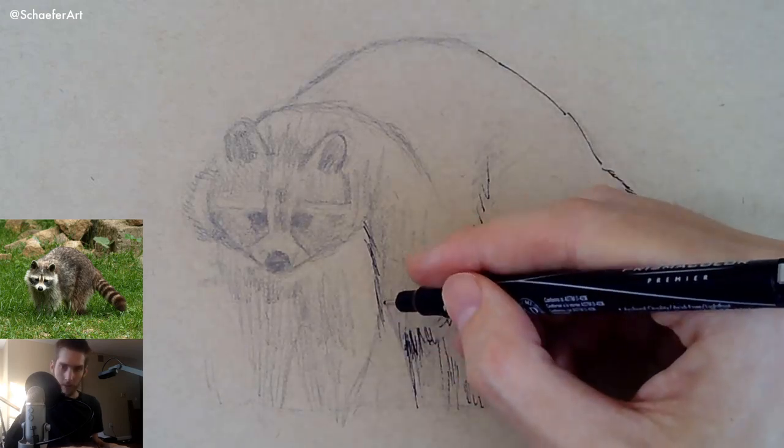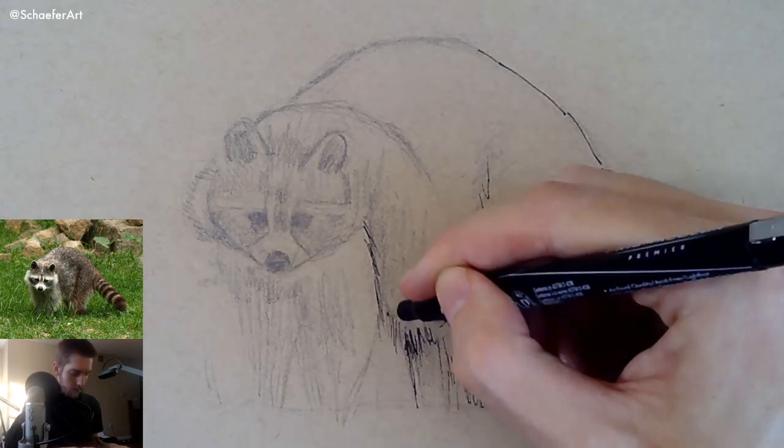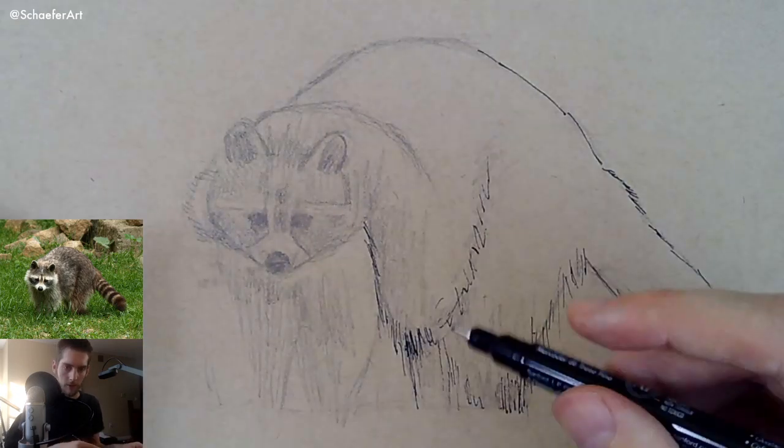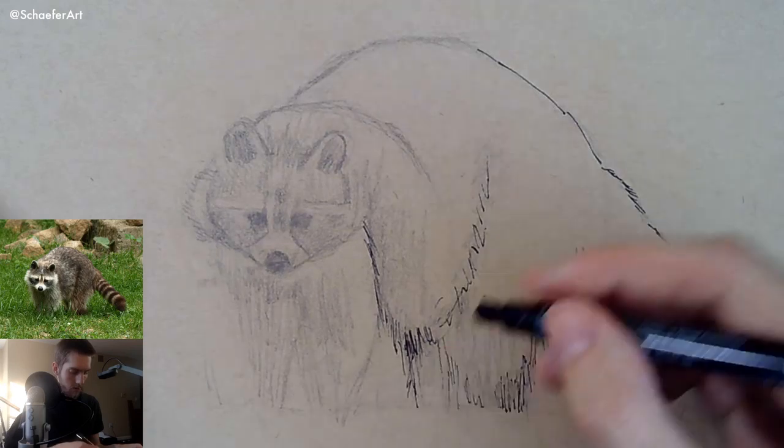I'm trying to keep it looking pretty fluffy. Not a lot of solid lines. And maybe that was a problem with this thing. It's like so soft everywhere that when I started making all these solid lines, it just looks funny.